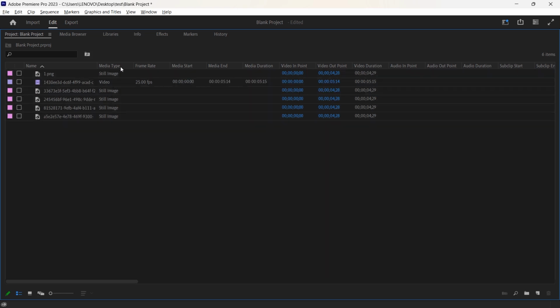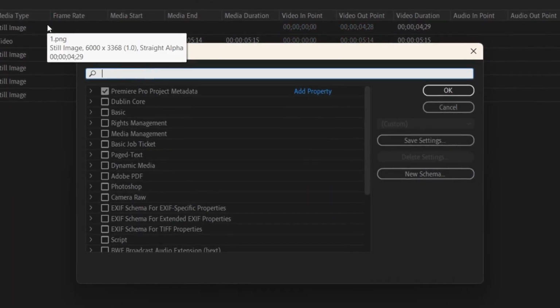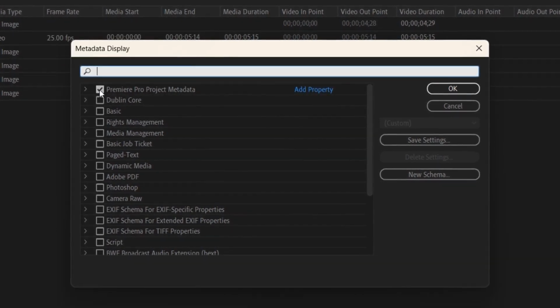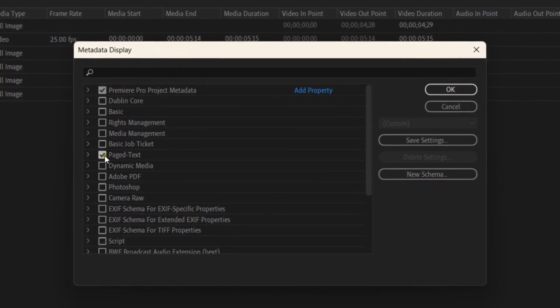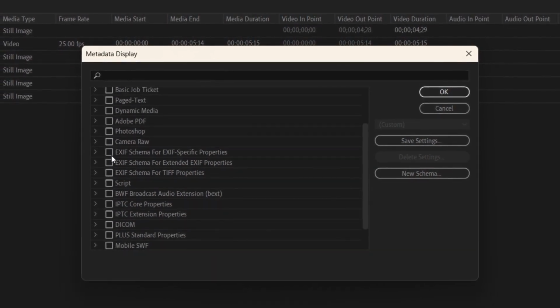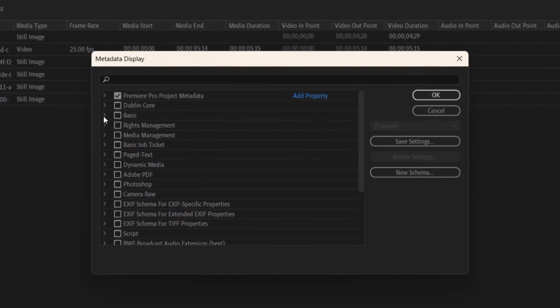If you right click on a column name, you can select Metadata Display, and so we have this window, and you can manage columns that you would like to see or not to see here by selecting and deselecting each metadata. In fact, metadata is additional information about the clips to help keep things organized.